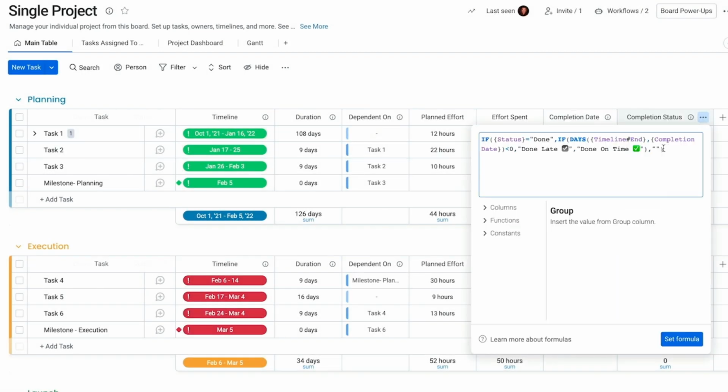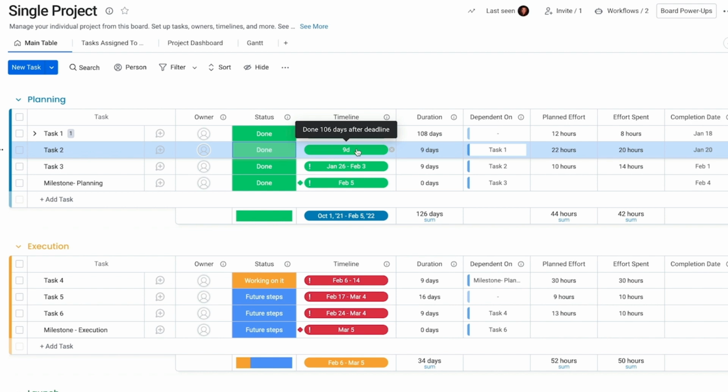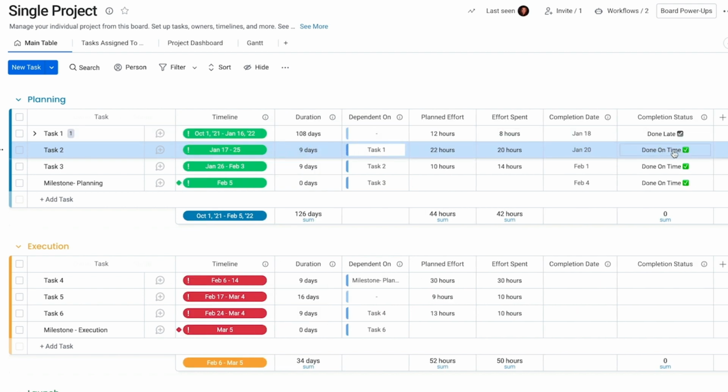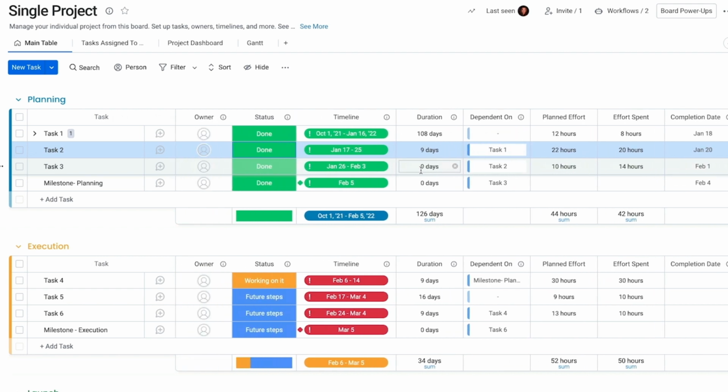Then we can also look at this. Is it done on time? Well, this is actually done automatically. So the way they know that is on the status, if we click it to done and we do it in the time frame that they say that this timeline is done, then it's going to be automatically updated over here. So one of the really neat things about this is you can create different workflows.